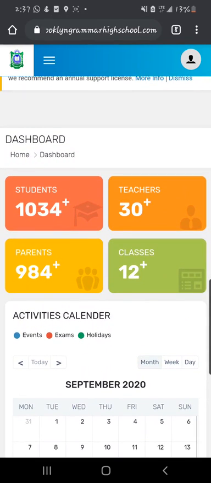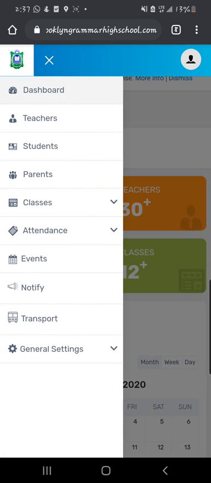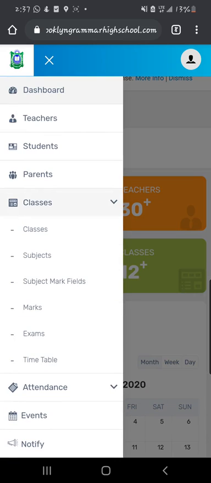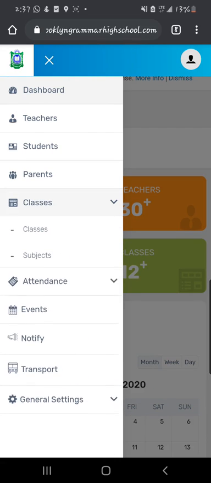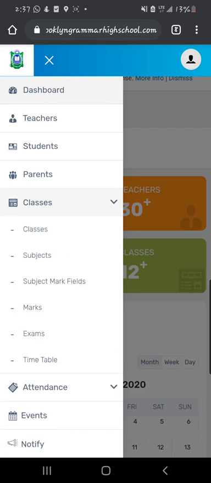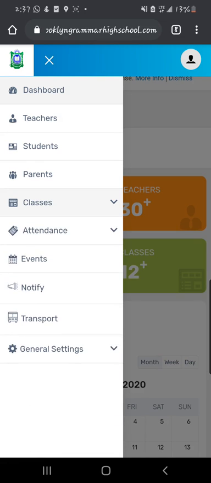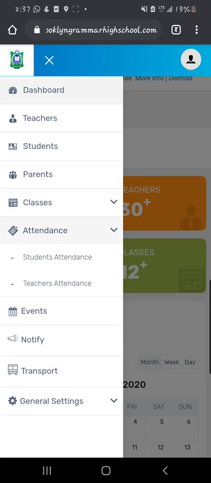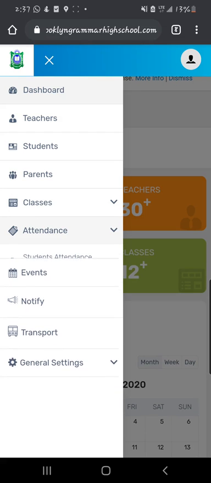Because I am logged in as an admin, I can see all the students, all the parents, all the teachers, and all the classes available. Here you can add subject wise marks, and those subject wise marks the parents can directly access from their dashboard view. And here we have students attendance and teacher attendance options as well.